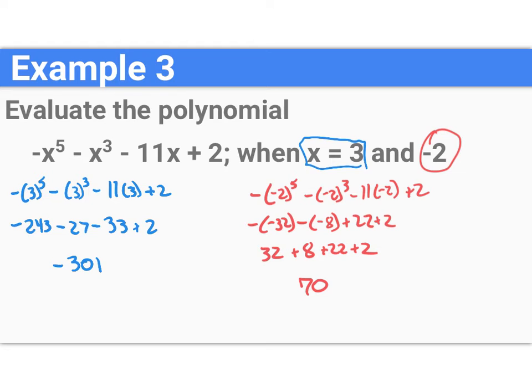So please be careful when you substitute, use parentheses, that will keep your signs straight. Because I can see a lot of you putting a negative outside and they get negative 32 and all that kind of stuff. These are typical mistakes that are made. So how you keep that straight is when you substitute, use parentheses to keep the sign straight.